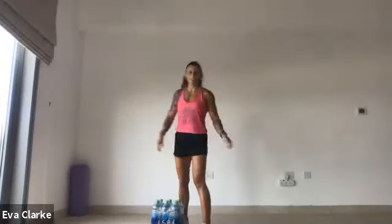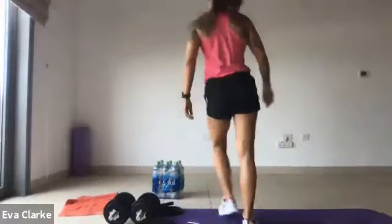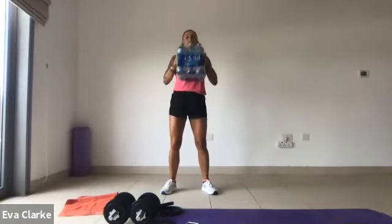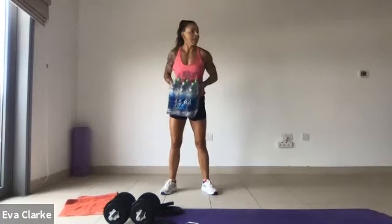We're doing three exercises. My three exercises. Hey, Rasha. Okay, I'm going to be doing thrusters with the water bottle. Righto, I can demonstrate. Okay, so feet just a little bit wider than your shoulders. Nice deep squat, using the hips to pump the water bottles up above my head.